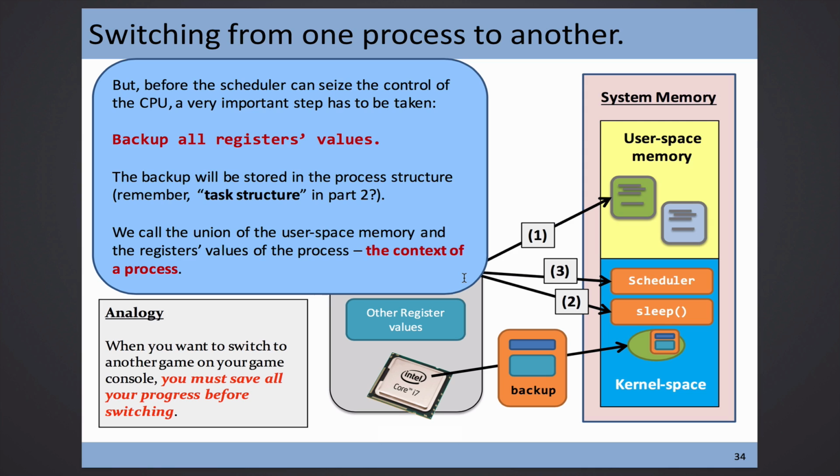You save something on the save card. If you don't save it, you throw away the previous progress. So this is just like the same progress, but inside the kernel space, as if you are ready to switch from one process to another. And this is the task of the scheduler. The scheduler looks at it, oh, you are going to switch from one process to another, I do the backup. So the kernel space contains many things, not just your PID, your open files, but also now you contain more things, your previous execution states.